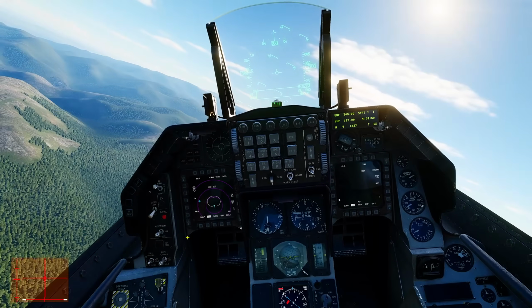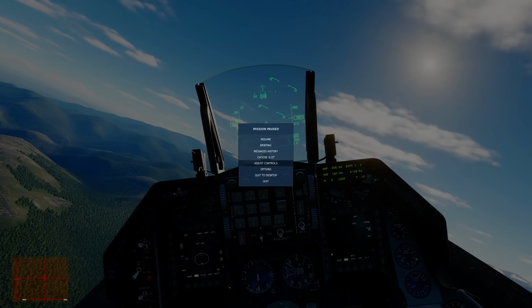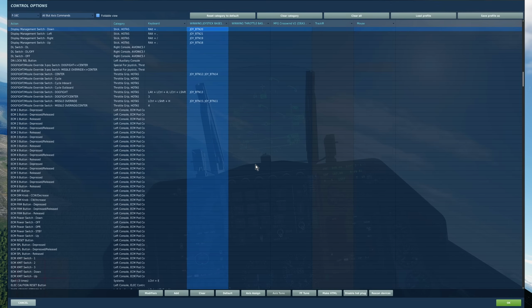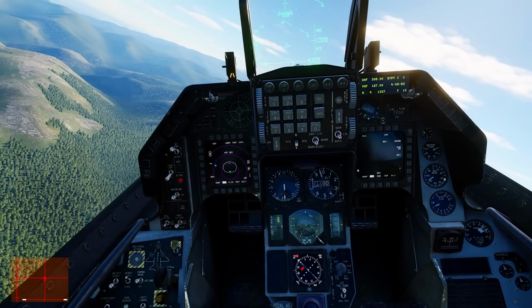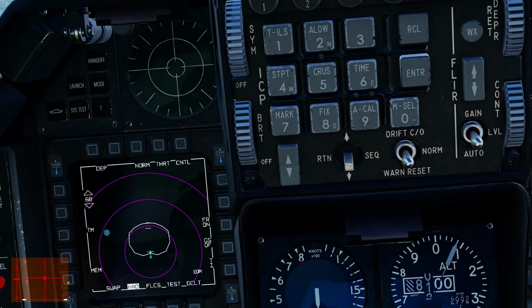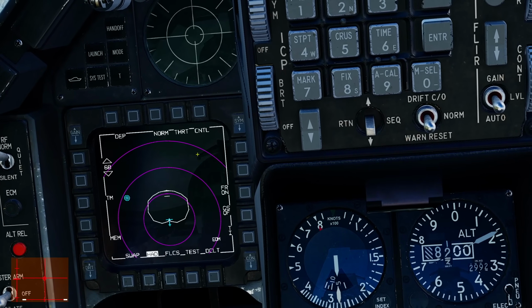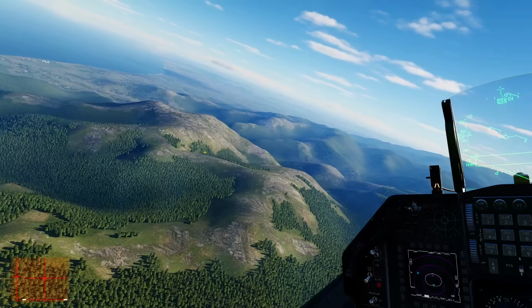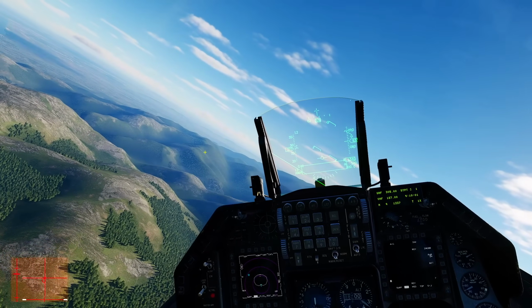Right, let's do that. What did Cap say that I need to do to make it soy? It was data management switch down, I think, in his video. Let's try that. Lovely. It's now soy because it doesn't say not soy and it has a box around it. Right, we can go and do a thing. Let's go and look for that SAM, shall we?